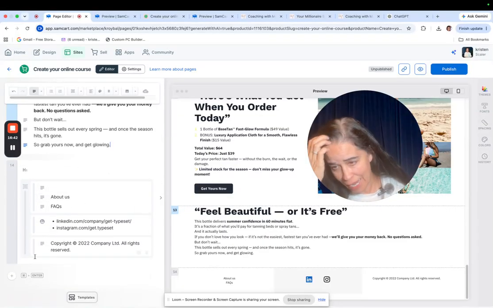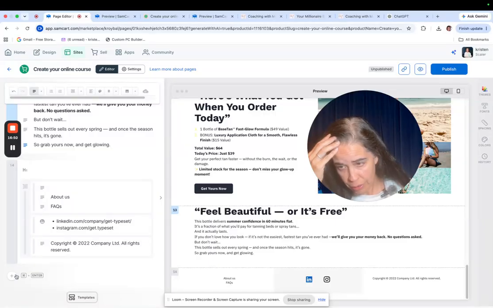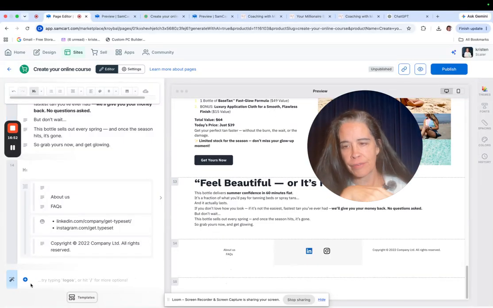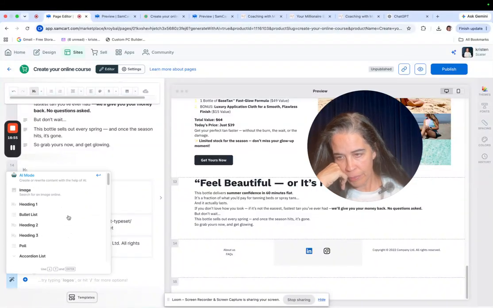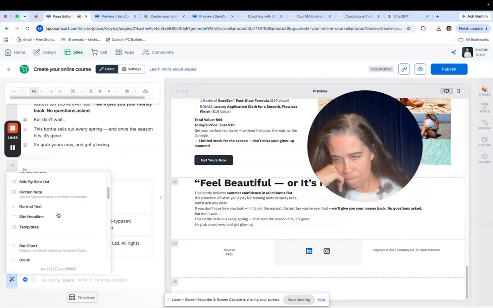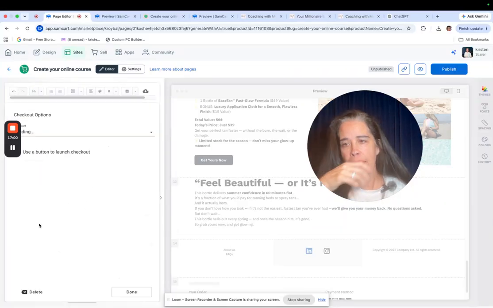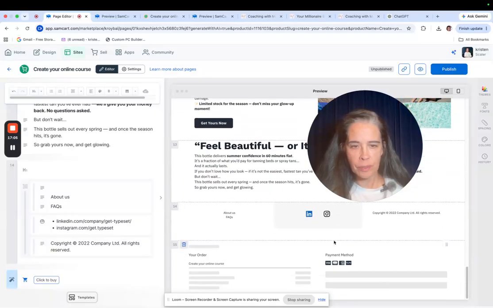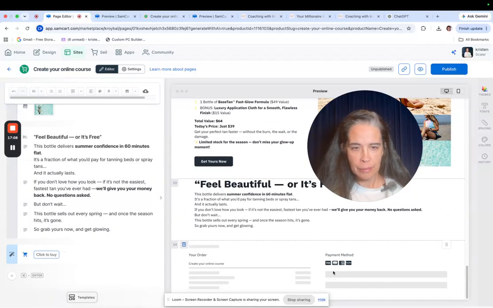And I'm just going to show you how to add back in the checkout page. Or, sorry. Takes me a minute to find these sometimes. Okay, there we go. So you're going to add in a checkout at the bottom. And done. So it's pretty simple here. You could change how it looks too. You could put purchase now, click to buy, but this is going to look like this.